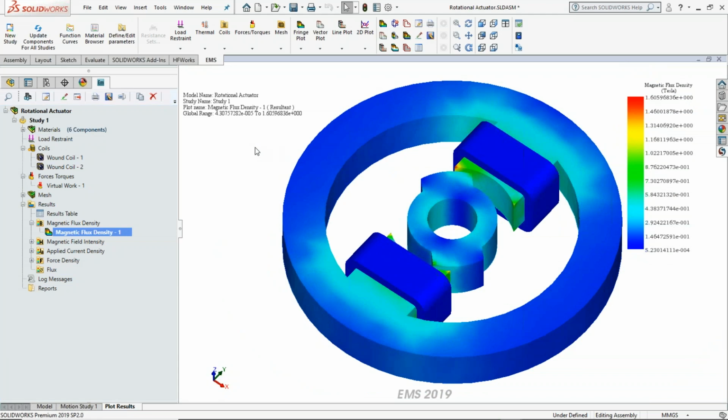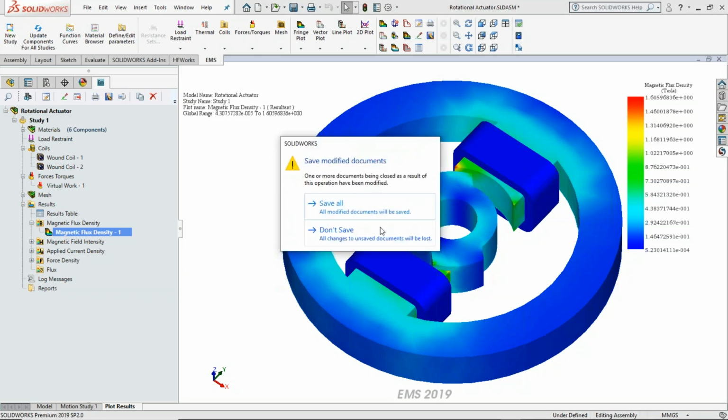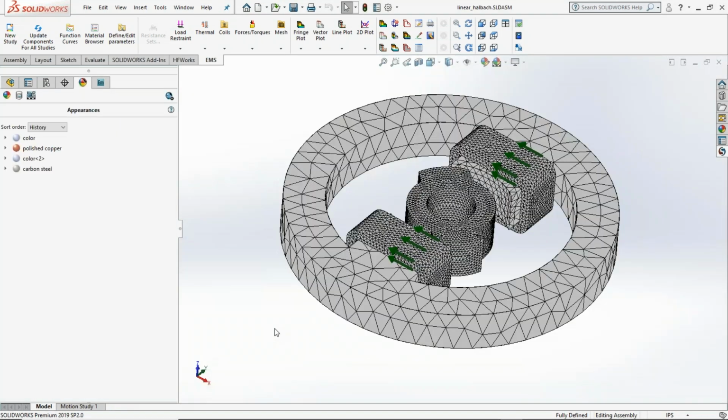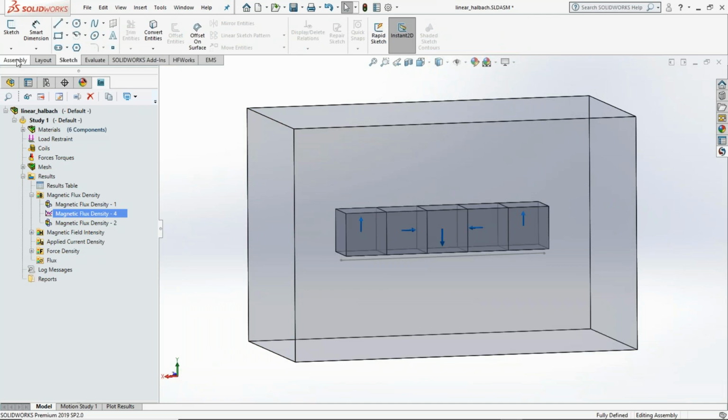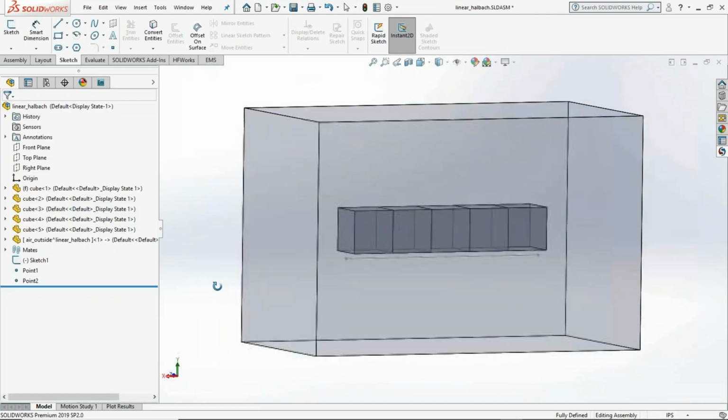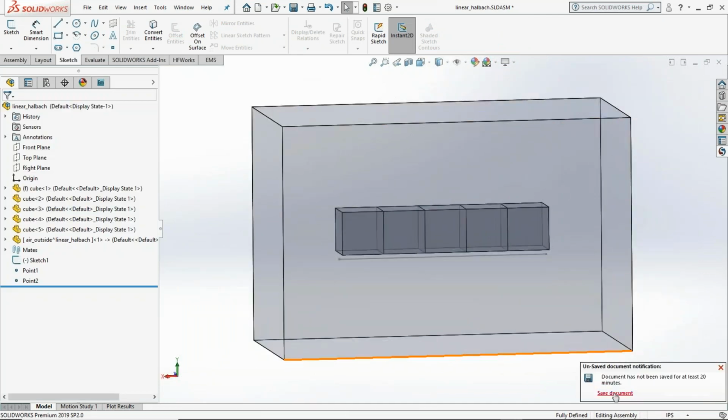Okay. Now, basically, this small demonstration helped you to understand from A to Z how a simulation can be set up right from your CAD geometry all the way to looking at the results. Now let me go ahead and close this model so that I can now turn my attention onto another problem.